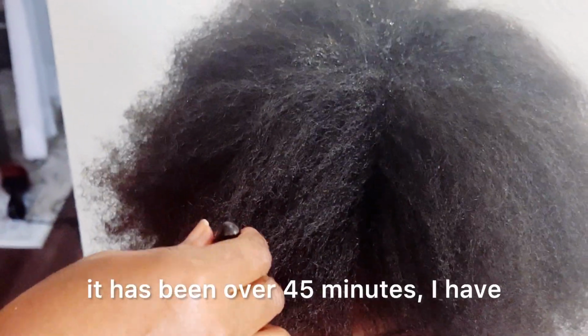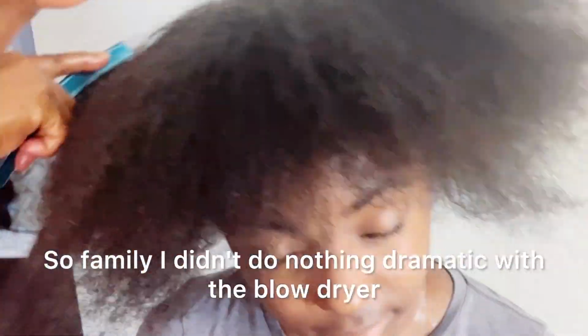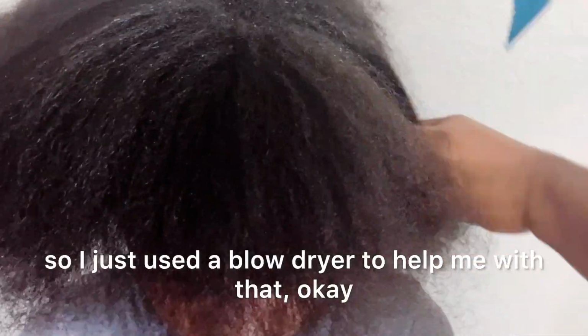Alright family, it has been over 45 minutes. I have washed out the hair mask from my daughter's hair, and I also went ahead and blow dried her hair. Now I'm applying my homemade aloe vera growth oil to her hair and also massaging her scalp. So family, I didn't do nothing dramatic with the blow dryer. I used the blow dryer to stretch out her hair a little bit to help with the styling process. As I said earlier, I was going to style my daughter's hair, so I just used the blow dryer to help me with that, okay? Because y'all know natural hair can be a little tough. It's a lot of work, but we love it.